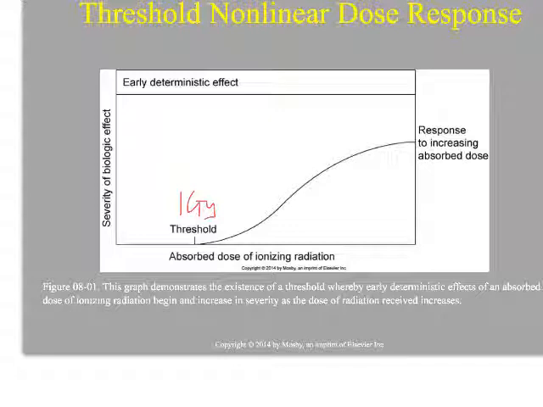Now you're going to start to see it ramp up significantly around 3 to 4 gray. So this midpoint here is significant because graphically this midpoint is the LD 50/30, right? LD 50/30. So at this point, and we'll look at this a little bit more, 50% of the population will die within 30 days. The other 50% may live longer than 30 days, but they will likely die as well.